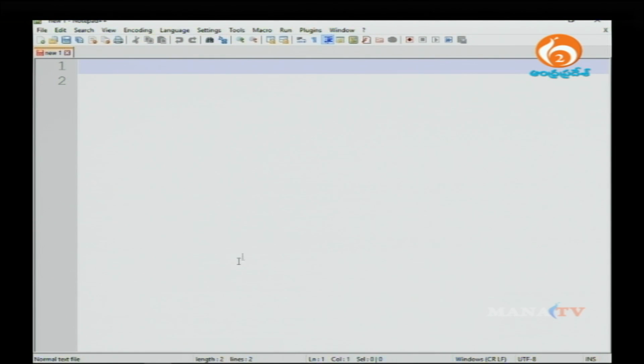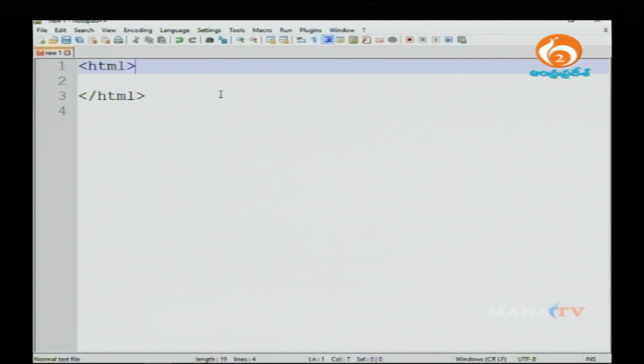As I told you, there are two kinds of editors which you can use for developing apps using HTML. From today onwards I'm going to use one more editor called Notepad++. As I showed you in the last sessions, with the help of simple Notepad, from now onwards I'm going to use something called Notepad++.